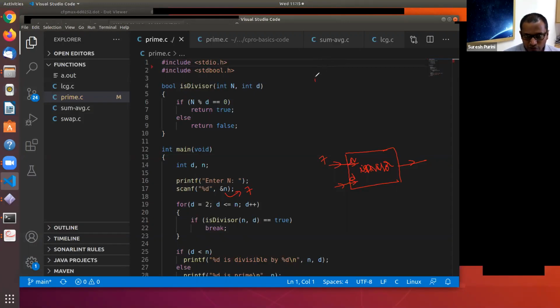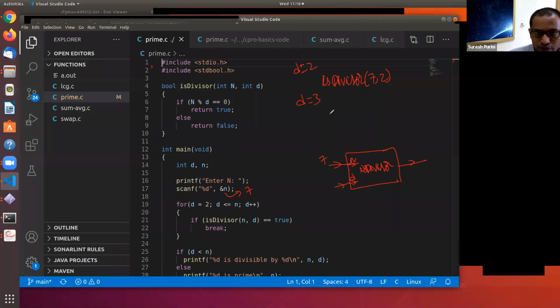So in the first iteration, where d is equal to 2, we call is divisor 7, 2.